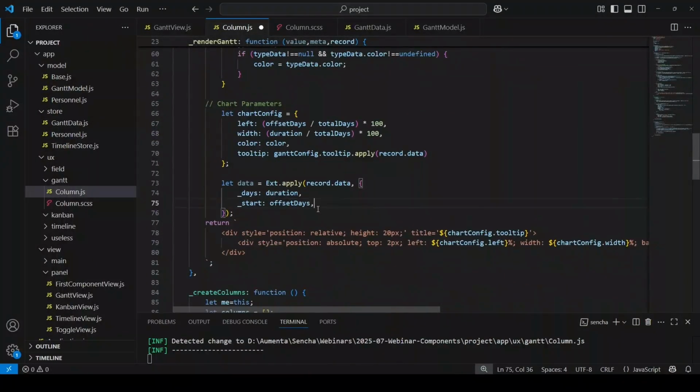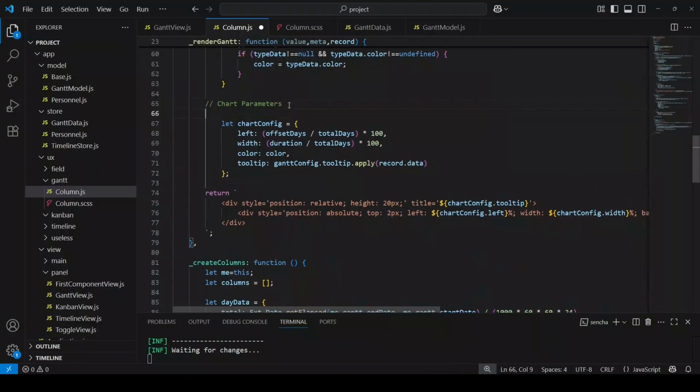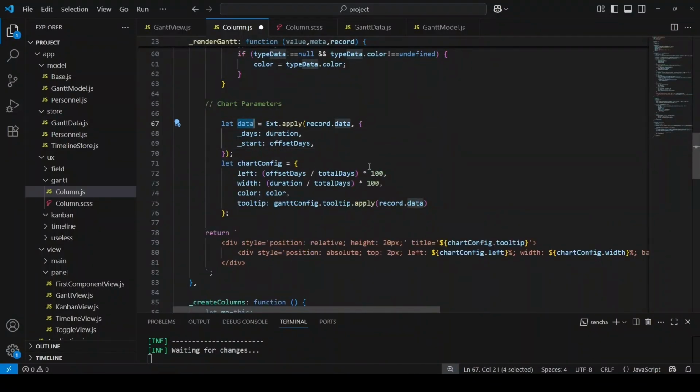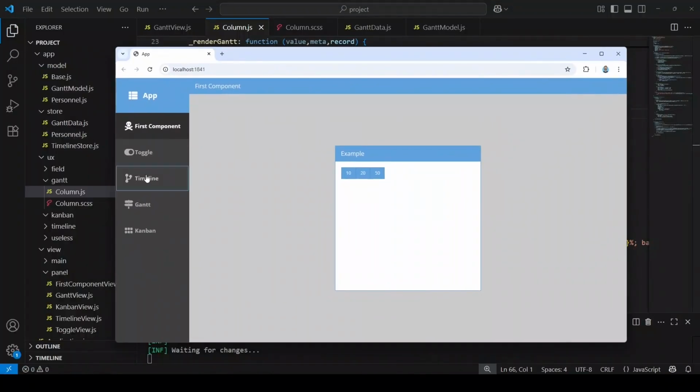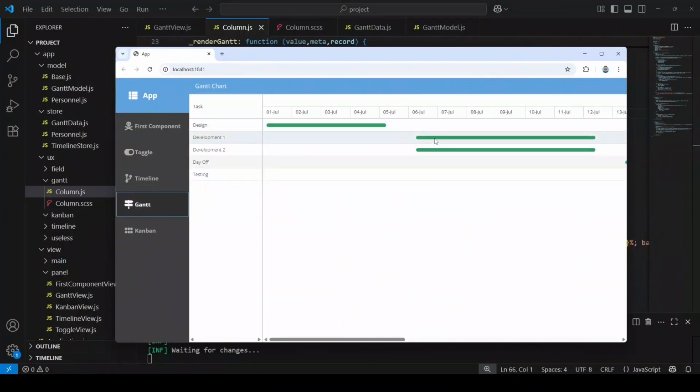And instead of using a record data, what I would be using is actually just data there. Okay, it is a bunch of stuff now that we have done. Let's go and check this out. And now, as you can see, it's telling you exactly how long it lasts. Okay, we have this little offset at the beginning. Let's get rid of that, and then we will be finished with this example.